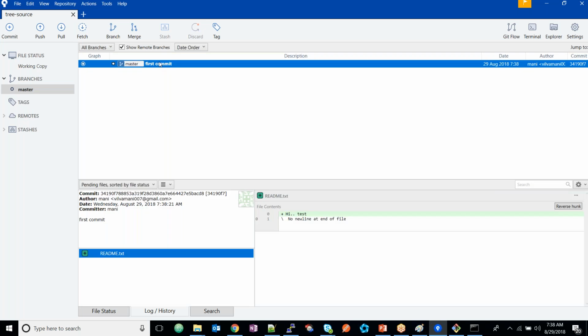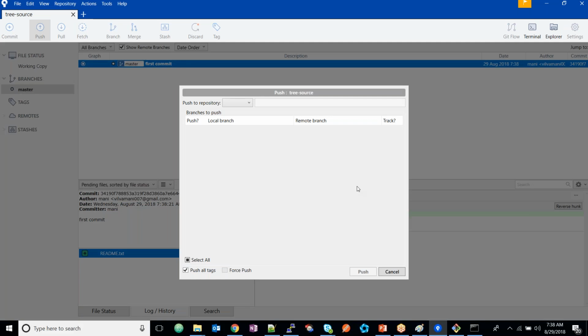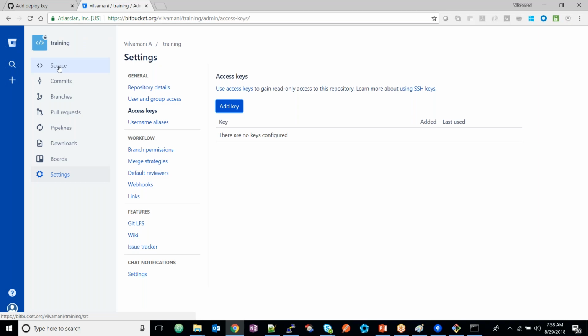I'm trying to push this code, but the remote branch is not added, so we have to add the remote branch. How we can add it is, I'm going here to my SourceTree. I try to execute this command, and then I'll try to push these changes.